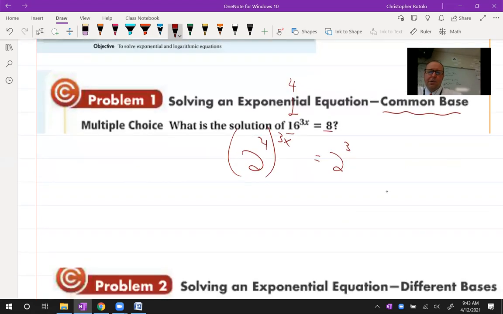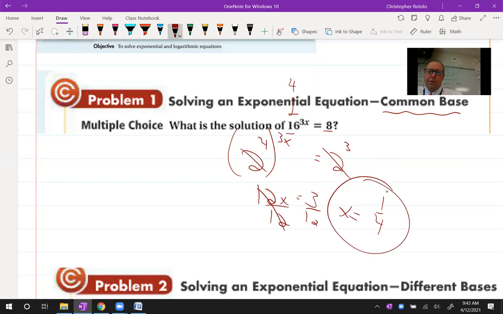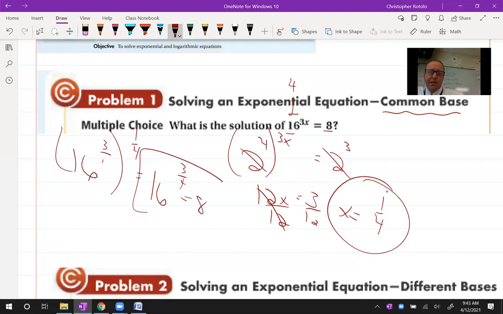What do I do with a power to a power? Well, then I'm going to multiply those. So I now have 12x equals 3. So we're going to drop those bases, divide by 12. So that means x turns out to be 1/4. And so what I can do is I can say 16 to the third, take that to the 1/4, or just take 16 to the 3/4, right? If I get 8, then I know I've done this correctly.